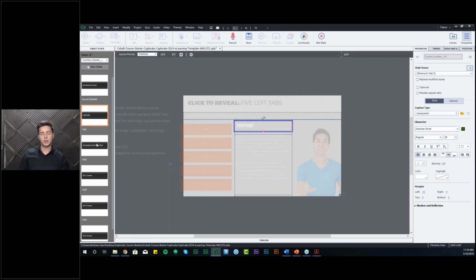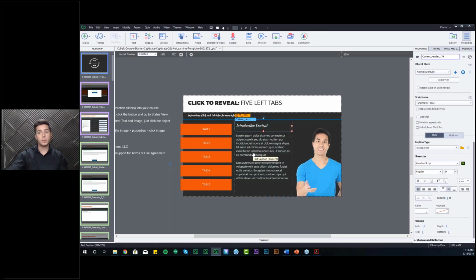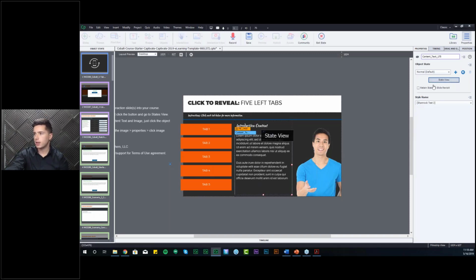There are ways that you can go back from that. Fantastic. There will be a checkbox there. All right, so I'll just do a few of those. That was for the title, and editing content like this using the states will apply to every single slide in the course starter. So I'll just show this one slide, but this will be how you would edit everything within the course starter. Same thing for this content.